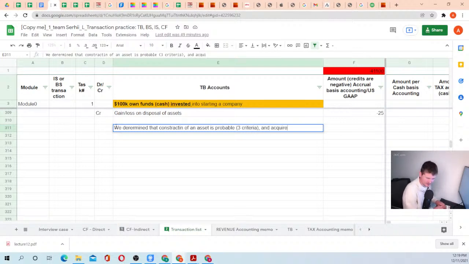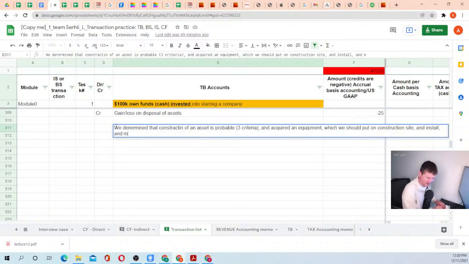We acquired equipment which we should put on the construction site, install, and make ready for production.